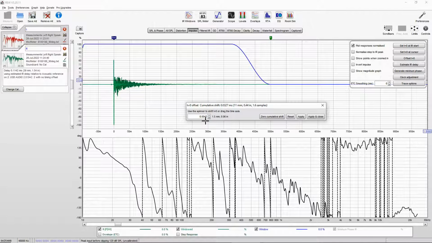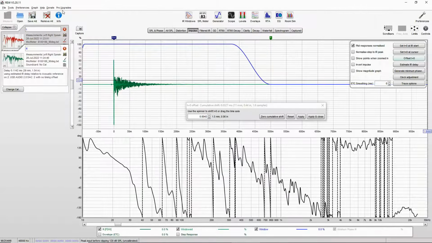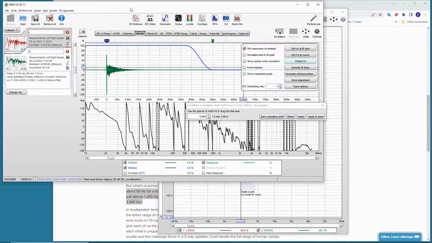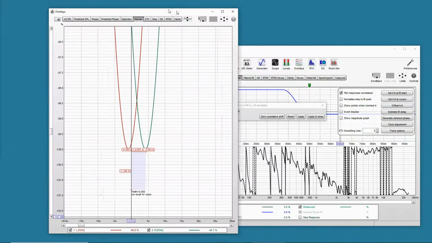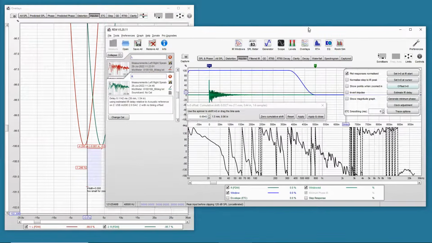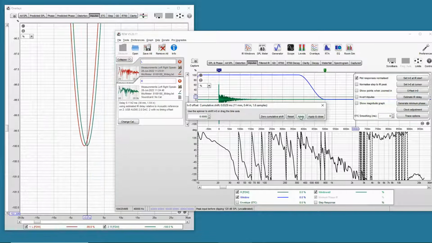Press tab key, and so this is as accurate as you can do, 0.0043. And while the overlays window is still on site, which is not easy on a full HD screen, click apply and watch this right speaker move backwards to time 0, hopefully. Yep, see, it's now perfectly on 0.